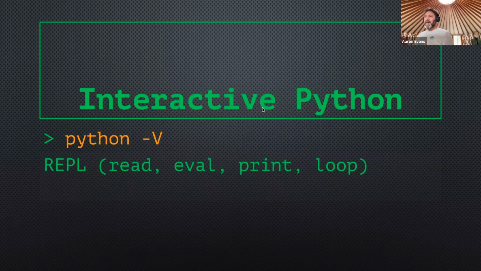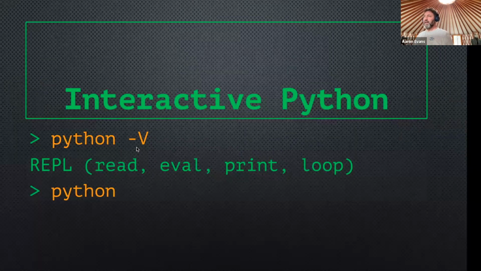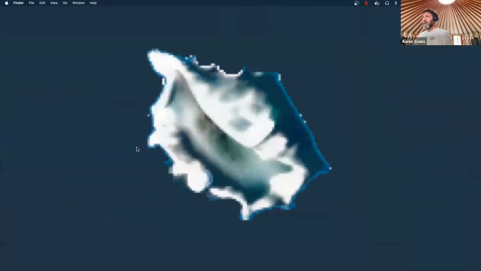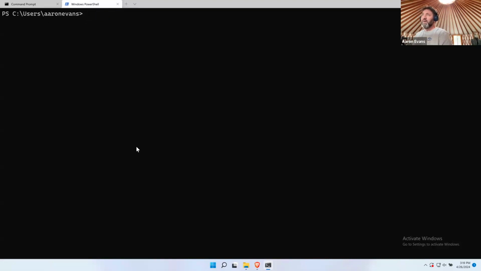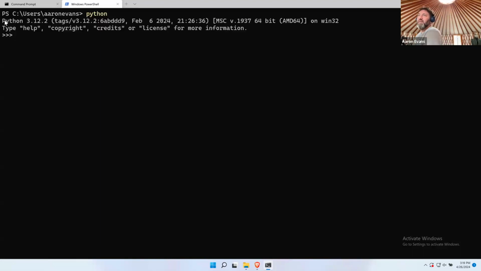So let's go ahead and just type Python without the -v at your command line. And you've probably seen me do that already. I'll go back into Windows to do this just to make it more difficult for myself. All right. So here I am in PowerShell, and if I type Python all by itself, it should come up and it says Python 3.12.2 instead of 3.12.3. That's that ipython version, and it has some information about the version, and it comes up with these three little arrows. These three little arrows are the command prompt in Python.